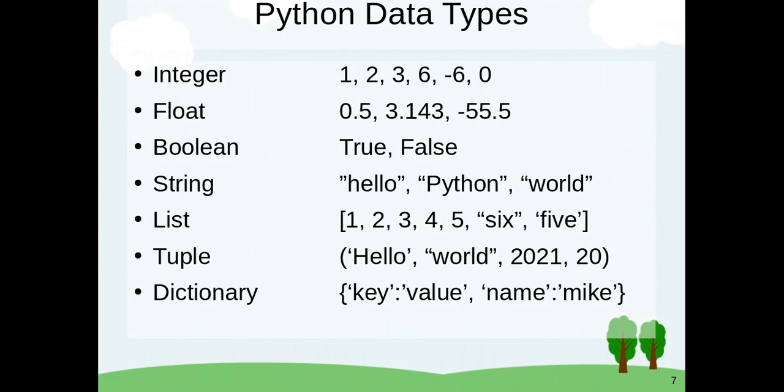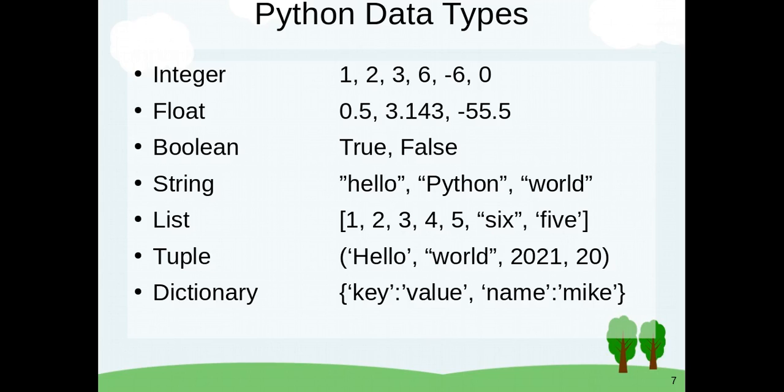Next on the list, we have the string data type, which holds characters enclosed in either single or double quotes. That is one advantage of Python: you can use the single or the double quote for strings. And then next on the list, we have the list itself. The list data type is a kind of sequence data type which can mimic the form of an array. It can hold different types of data like integers, strings, and floats, all in the same place. It can also hold Python specific data types like functions and the rest of them.